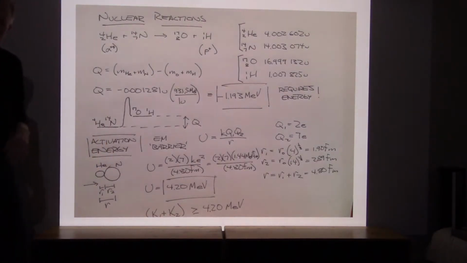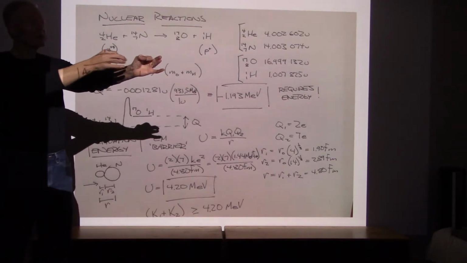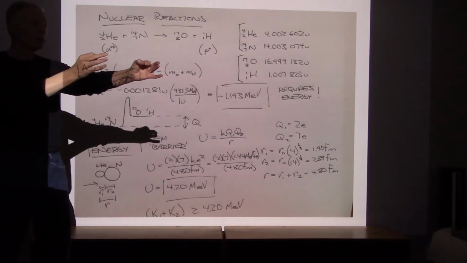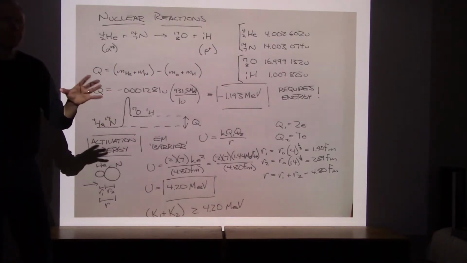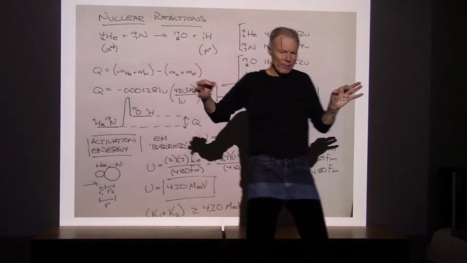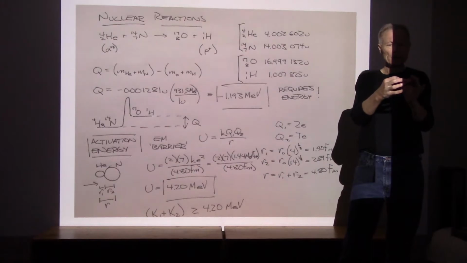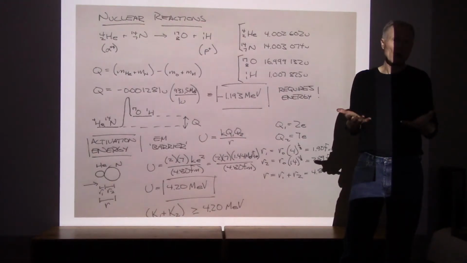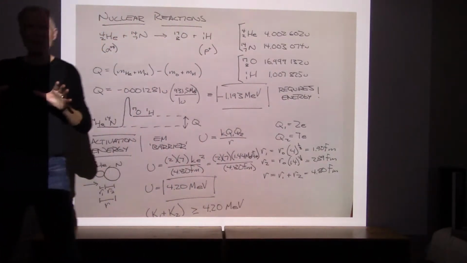So I can't send this in at constant speed. If I send this in at some speed, it's going to slow down and get pushed away. I'm going to have to send it in at a high enough speed to overcome that potential energy barrier. Now the assumption we work from is that I need to give it enough kinetic energy that it can just barely reach the other nucleus. So it's slowing down, getting repelled, but it's close enough that the strong force can cause the reaction to take place. So we use this idea of just touching. The 2 nuclei just touch.